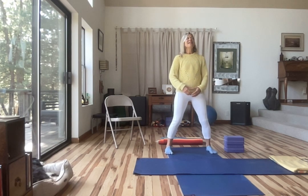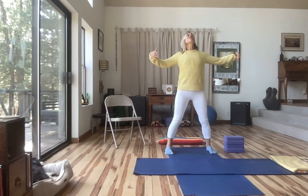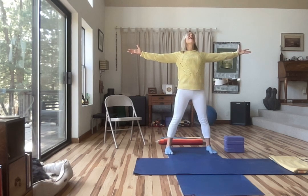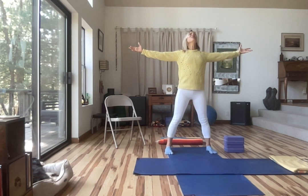And let's begin class today with the cosmic person, stretching your arms wide and imagining they go on into infinite space, rooting your feet and reaching your head skyward. Let yourself extend, feet deep into the earth, head into the heavens, arms around the planet and beyond. And let your skin stretch open and the pores open and the energy flow through and the stagnant energy flow out. Stay with your breath.